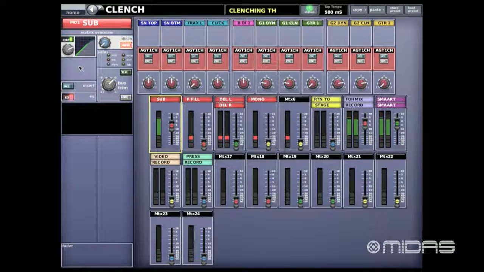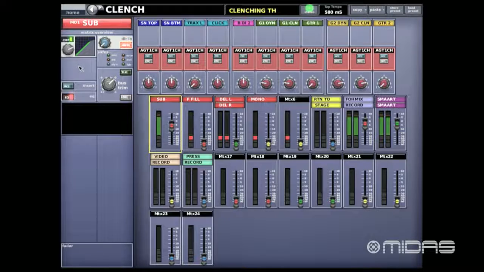Here we have our matrix sub overview. If we notice in the top left, we have our compressor, which is actually engaged, and we do see signal flowing through the channel. To the right, we have our direct in, as well as our mute status for the direct in. Below that, we have our safes for our automation recall. Below that, we have the bus trim for the channel, including the button for our talk, as well as linking.